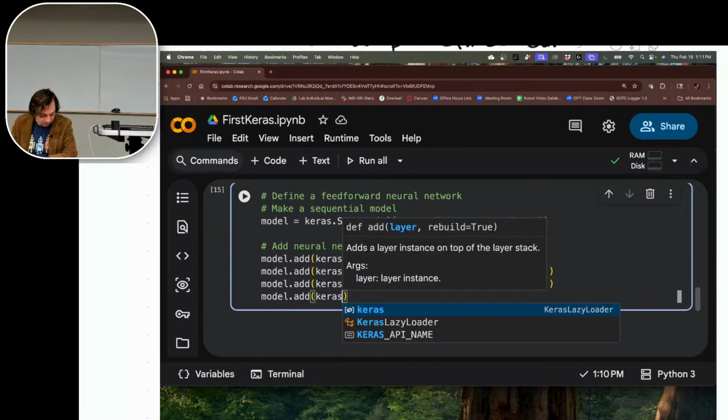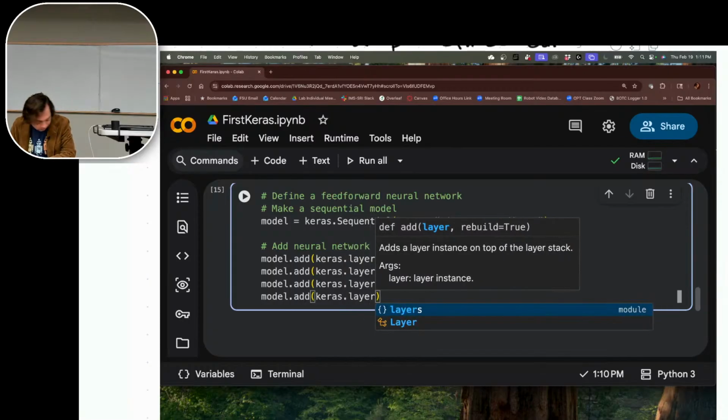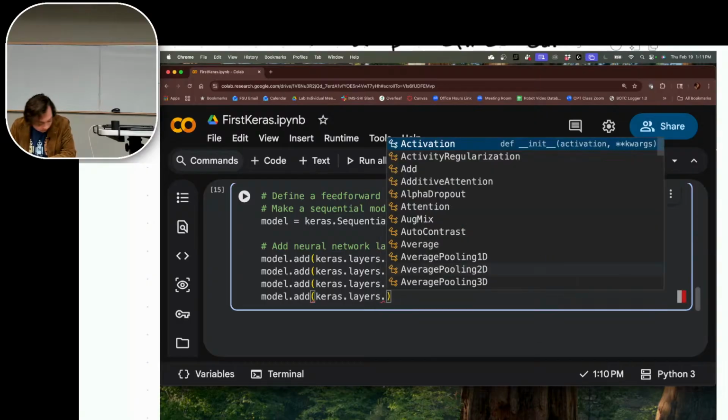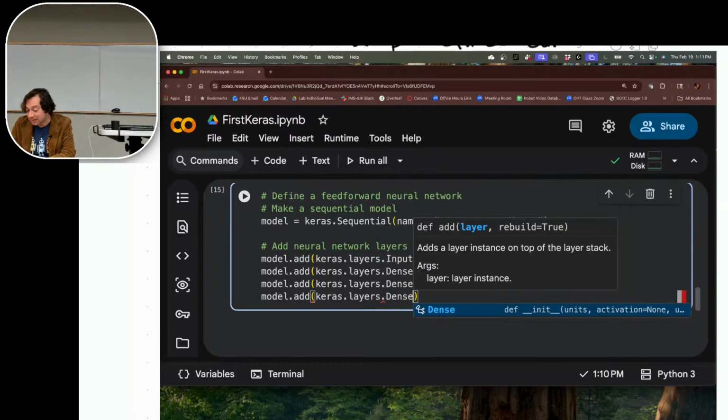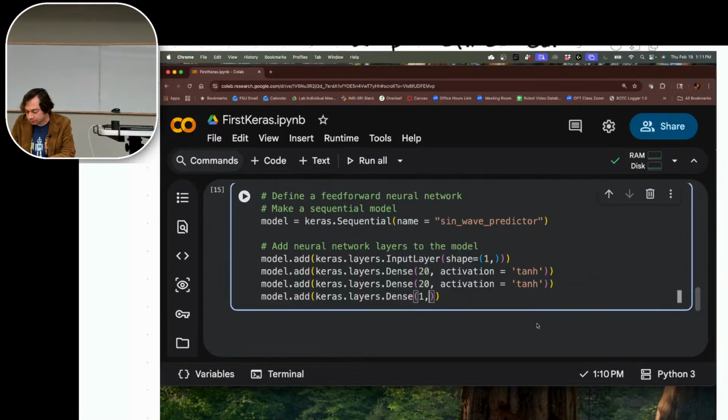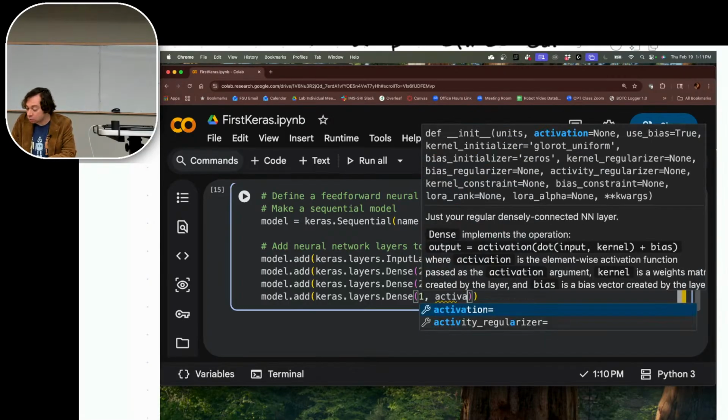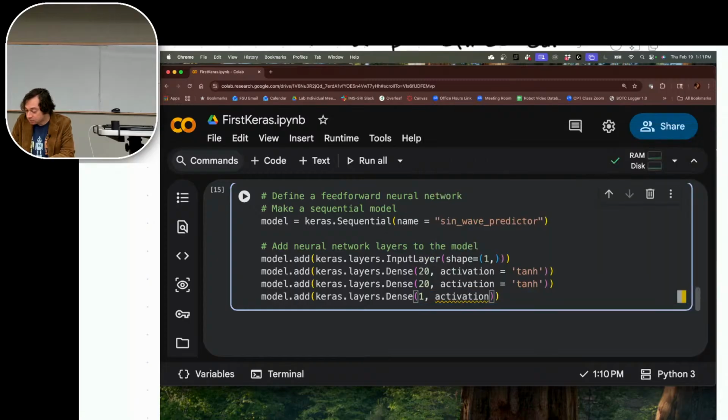So let's add that. So model.add keras.layers.Dense, it's technically a dense layer because we want a line coming from every single neuron to this last neuron. And it's just going to be 1 neuron. 1. But the activation is no longer tanh. The activation is now what we call linear.